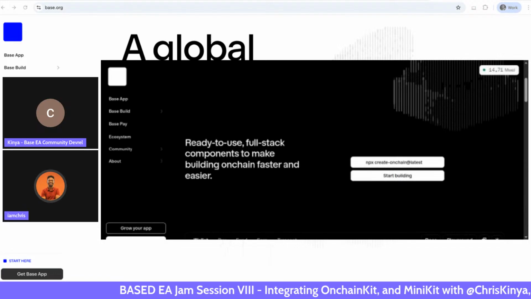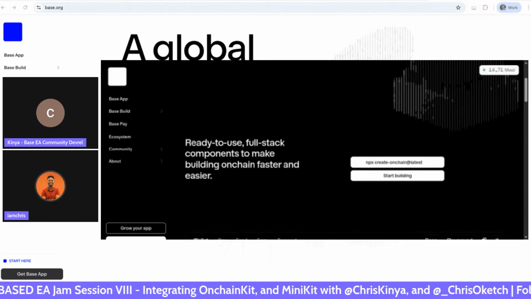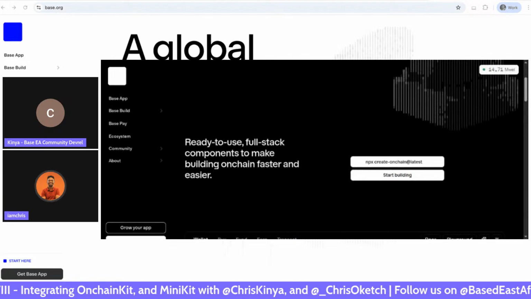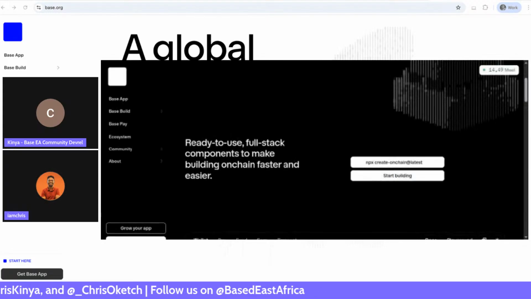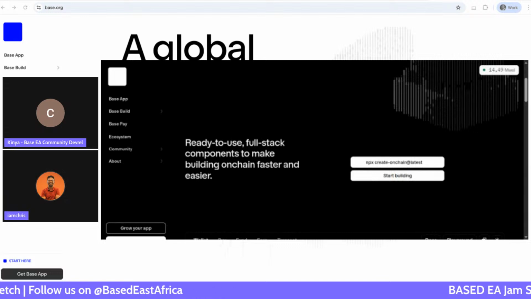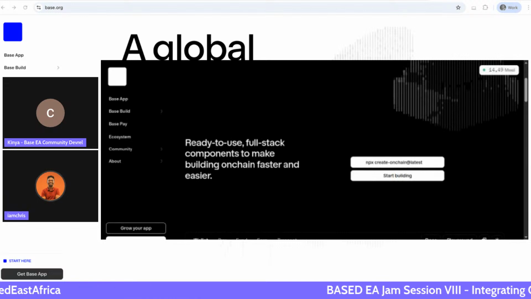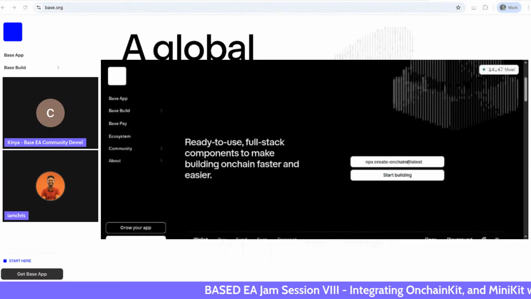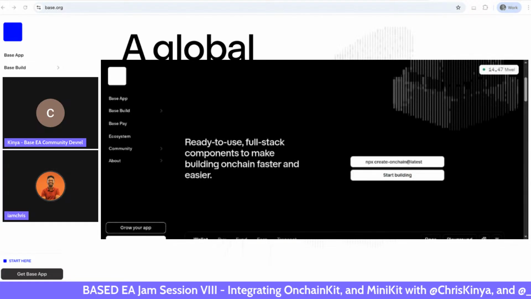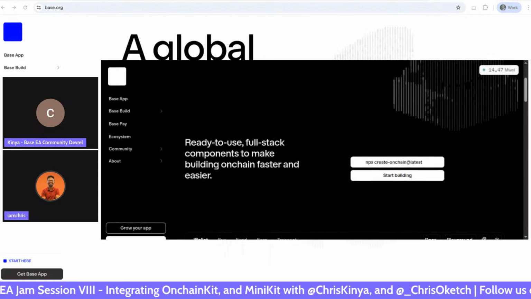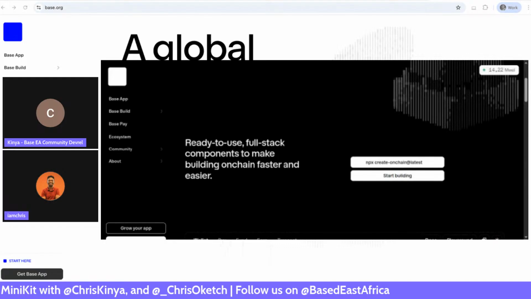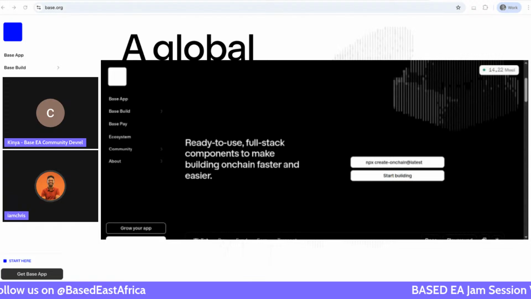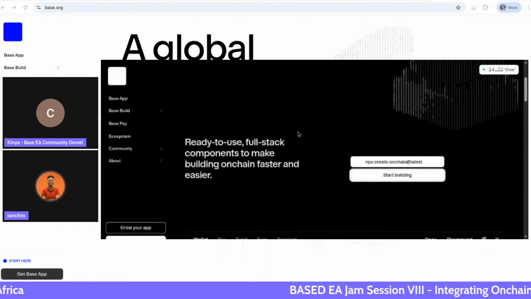Nice. So ideally, OnchainKit helps to onboard your users to your application primarily. It's one of the fastest ways of introducing people to your app and making the experience as seamless as possible. OnchainKit first of all interacts directly with Coinbase Developer Platform APIs. So first of all, you have to have an account with CDP so that you can get access to their API keys that you can utilize within your OnchainKit project. Ideally, we are going to be covering the first bit of initiating an OnchainKit project.